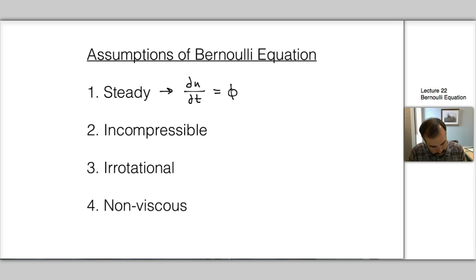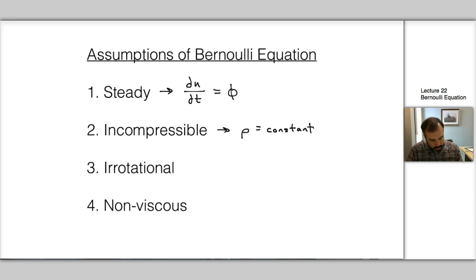Okay? The second assumption we made was that the flow was incompressible, and that was in the original statement by Bernoulli to integrate along the streamline. And that means that rho, the density, is constant. For most applications in engineering, that is going to be the case, that rho will be constant. But there are cases where rho is going to change, specifically like high-speed airflow, where air is actually somewhat compressible, and so again, the Bernoulli equation doesn't hold in that sense because rho is changing.